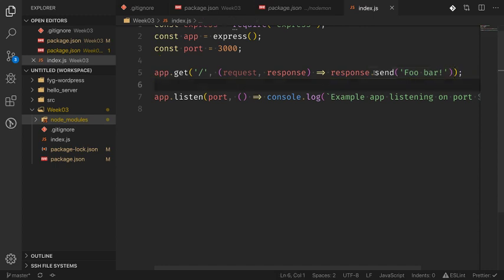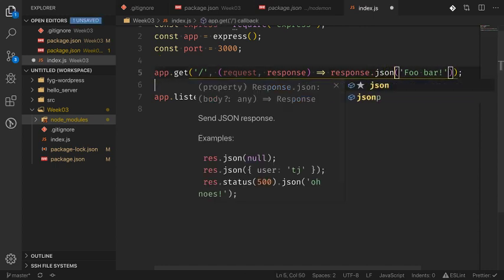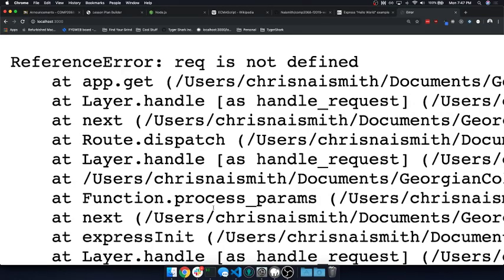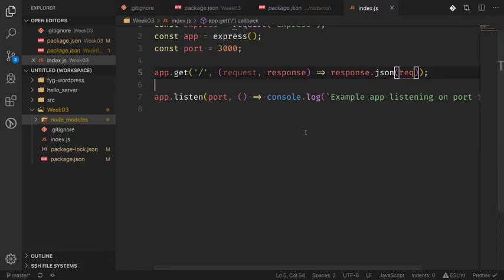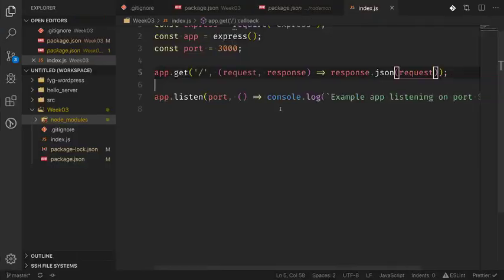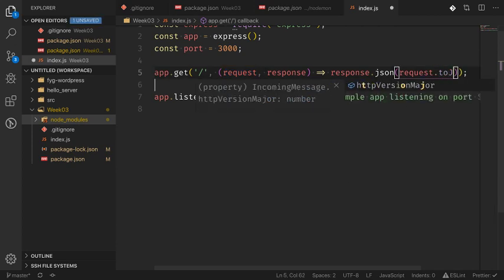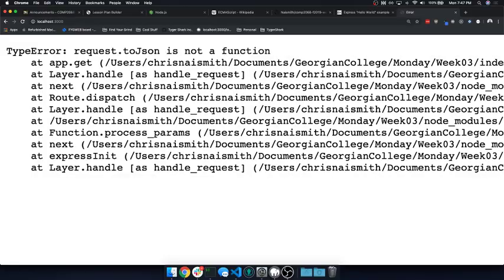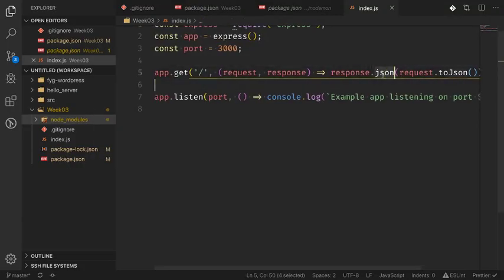In fact, I will do response.json req. Oh, whoops. Okay, so it's not liking that. What if I just send it like this?